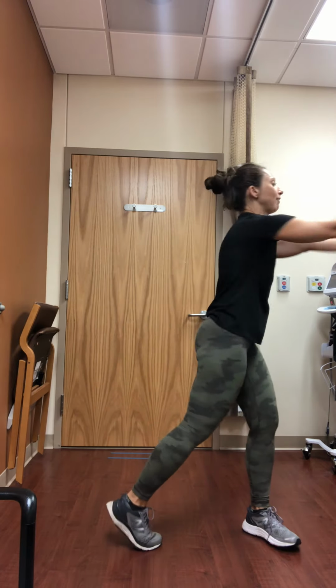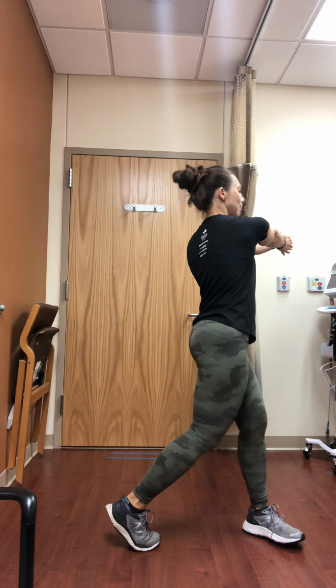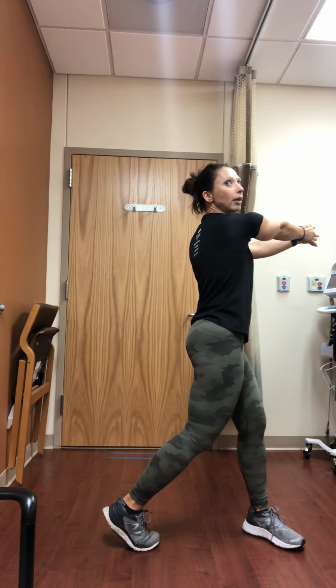So left hand. Ready? We're going to look where we're turning. Three, two, one. Big and fast. Good, now look and turn. See if you can point your hands to the back. Oh yeah, good, deep breath in, come all the way back.